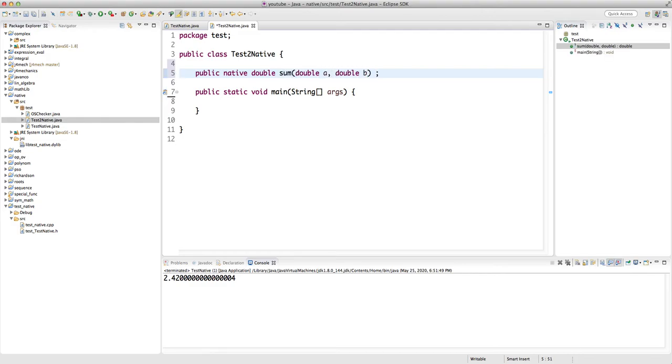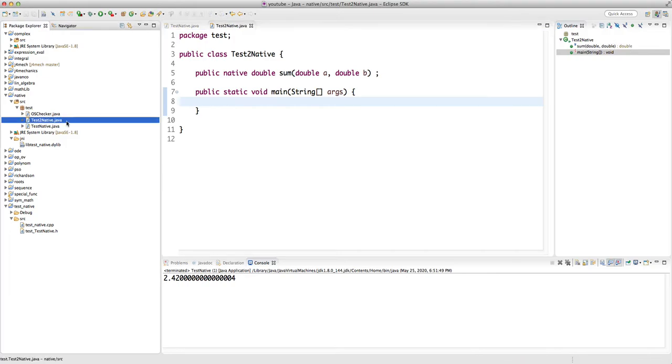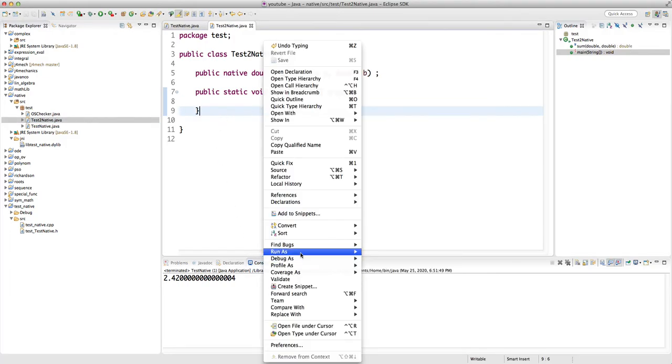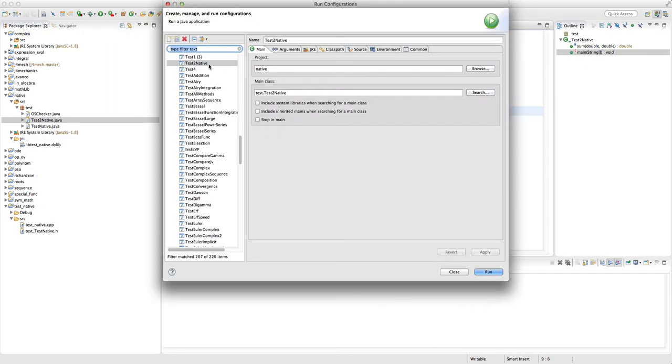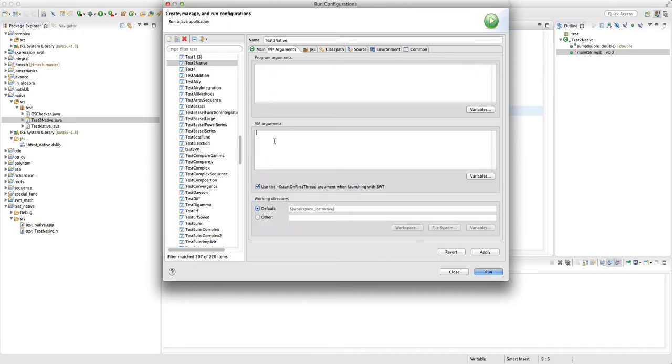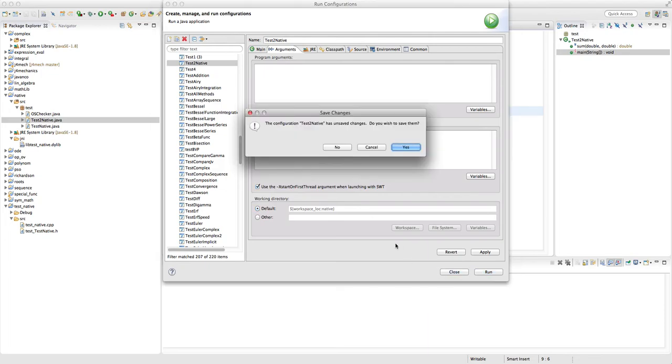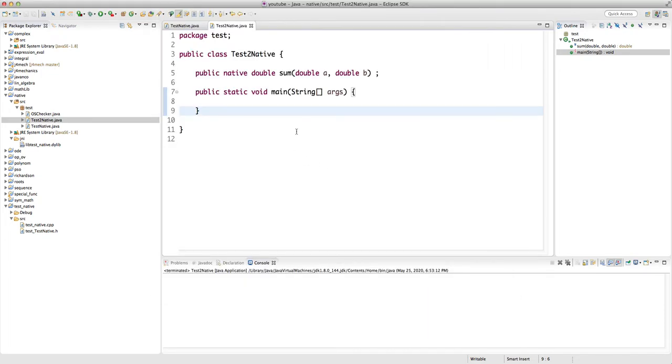All right, now as you can see, if I want to run this, basically what happens is that Eclipse creates a new run configuration, and in this run configuration I have to go and manually add the VM argument again, -D java.library.path. Okay, and this is a little bit tedious if we have a lot of files that have execution and we want to test all of them.